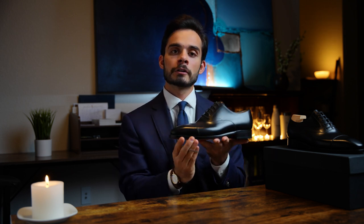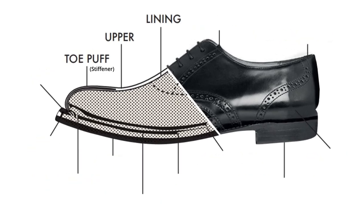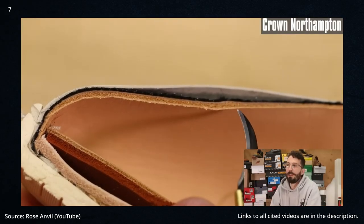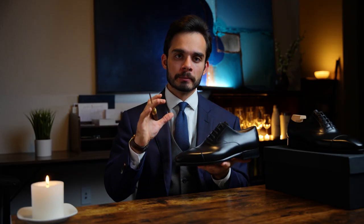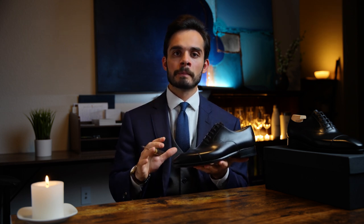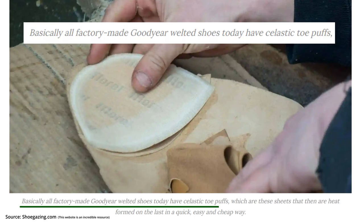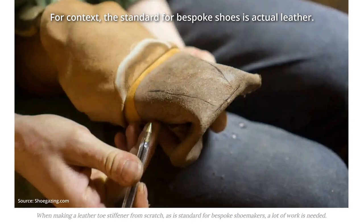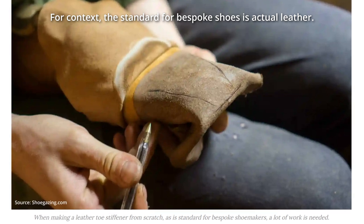Now moving around to the toe stiffener, which is a similar piece of material, which is sandwiched between the lining and the upper of the shoe to provide extra structure and stiffness, which will help support the complexity of the last at this point of the shoe, as well as your mirror shine. This is really important. I do not want to understate this. The difference between using Celastic and leatherboard is arguably completely marginal. I mean, really, really small. Most people who buy this shoe will never know and probably never care, even if they found out. There is no reason, from what you would consider a profit-focused business standpoint, to use leatherboard in this shoe. Mr. Yobera has chosen to use leatherboard in this shoe for the toe stiffener.